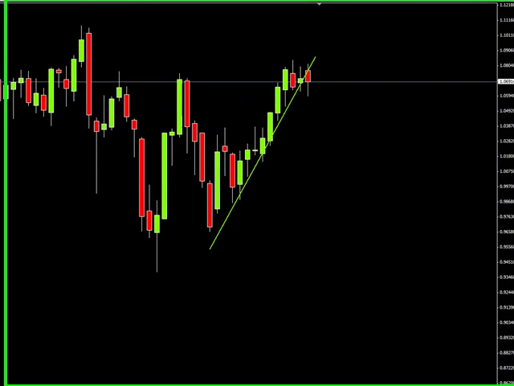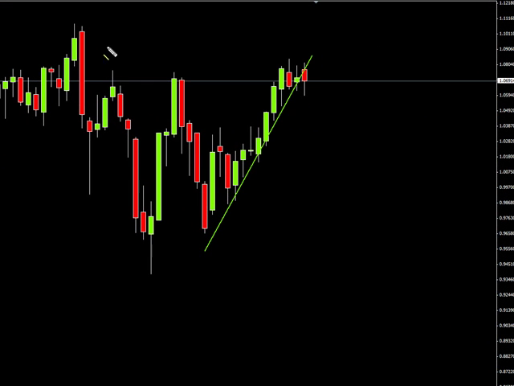Look at this resistance here, resistance here, resistance here. Traders have been trying their best to push it even higher and it's failing. The Aussie dollar is failing to get higher on this area, so this area along here is acting as major resistance on Aussie dollar. Now I always try and wait for price action to confirm my decision, and I believe I'm now seeing that.